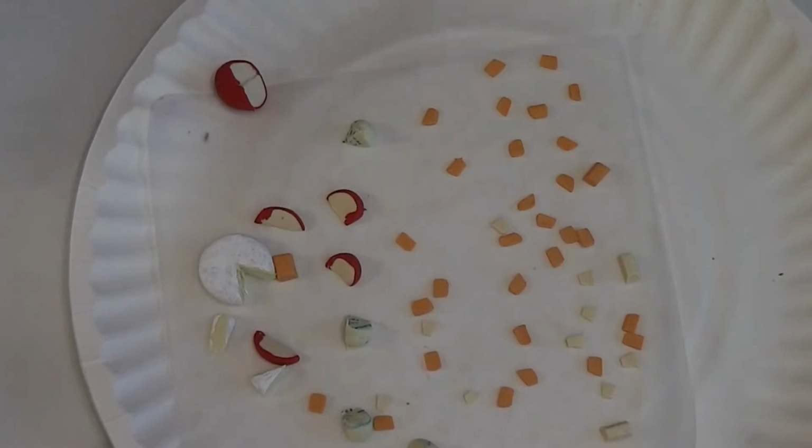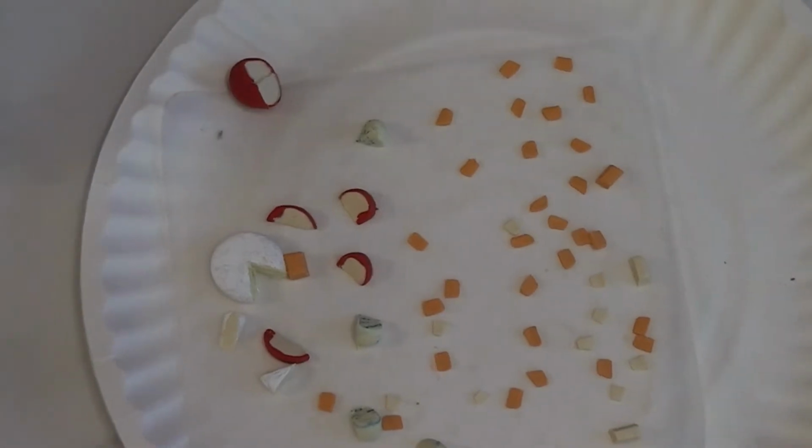It's more of a long-termish project that we are going to do over the next several weeks. I'm not sure how long it's going to take because I'm not sure how involved this is going to be in the end. This is just week one of it. So stay tuned, see how to make these cheeses, check the blog post and see what our end goal is, and let's get started making cheese.